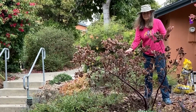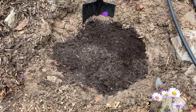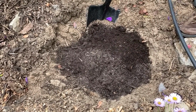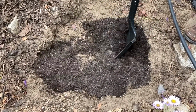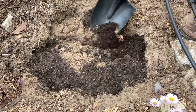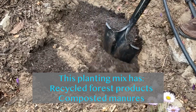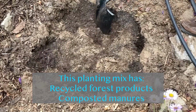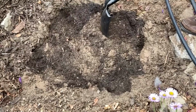I gave up trying to be a perfect gardener long ago. Threw some planting mix in, and I'd probably take some more of that. I'm going to mix this together with the native soil. Some people recommend not putting any amendment like planting mix with this, but this is pure sand, and Carpenterias probably aren't used to pure sand. So I have had quite a bit of luck planting any plant with some planting mix.